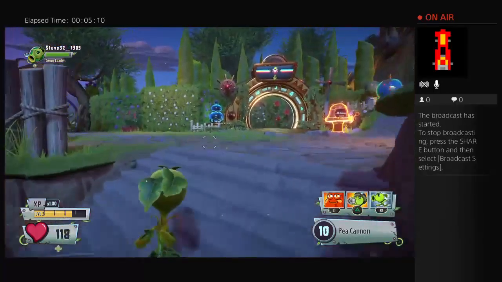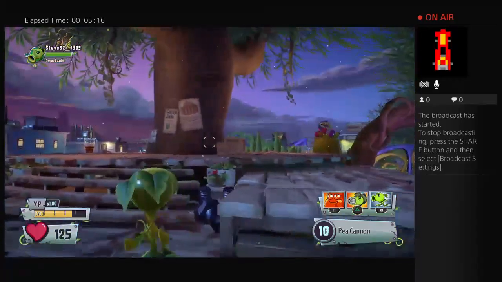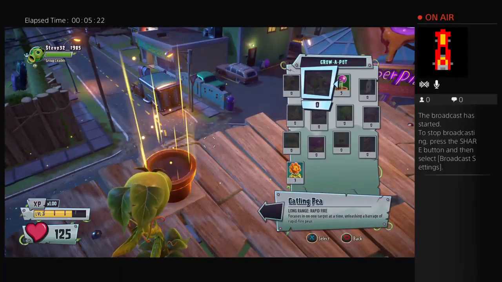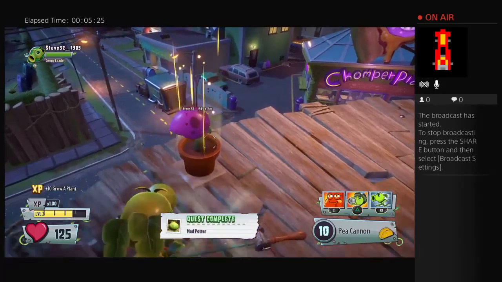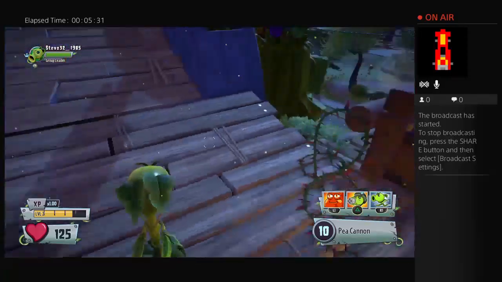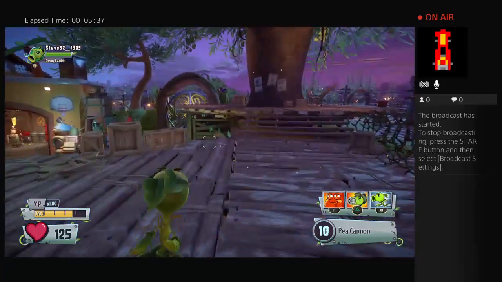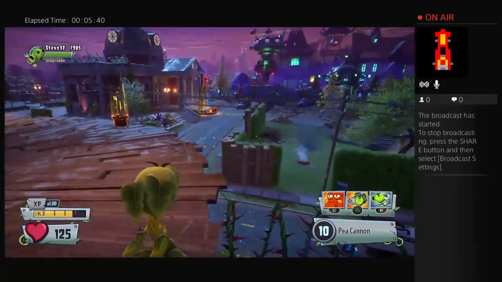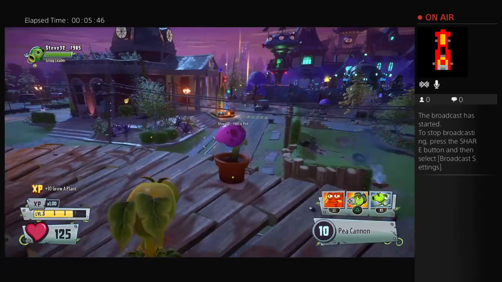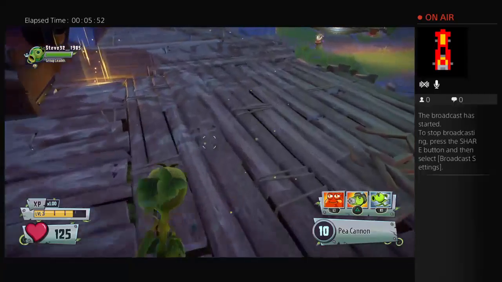I'm also gonna plant down some of these things. All right, let's go and put down a scaredy shroom. Yeah, scaredy shroom will do the job. Let's just go and plant down the other one first, and then we'll get going. And if you can see in the left top corner, that's my health bar.